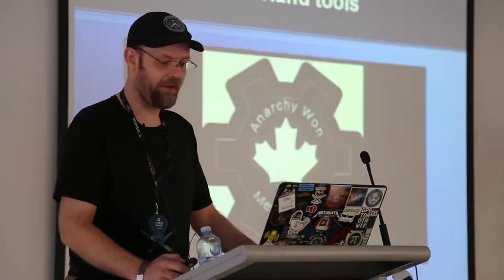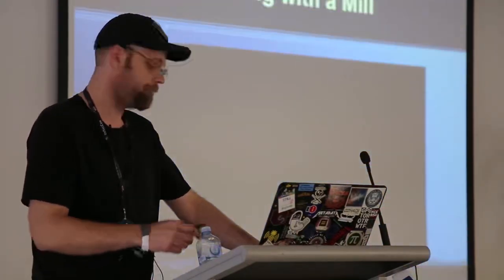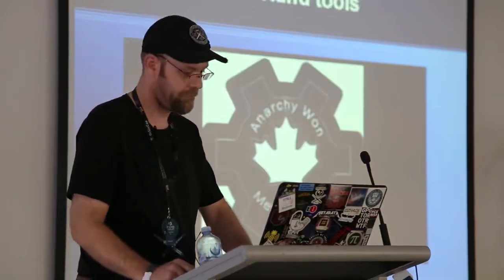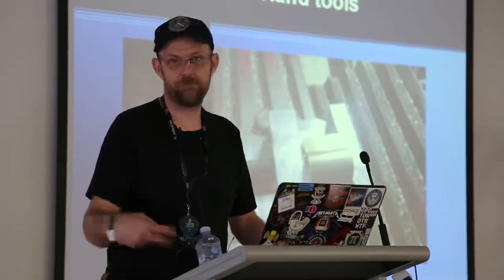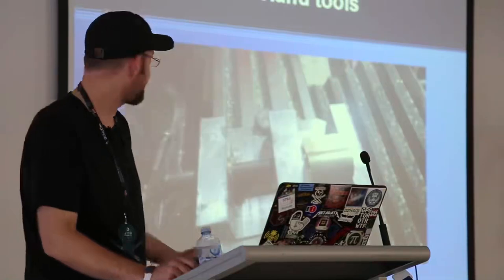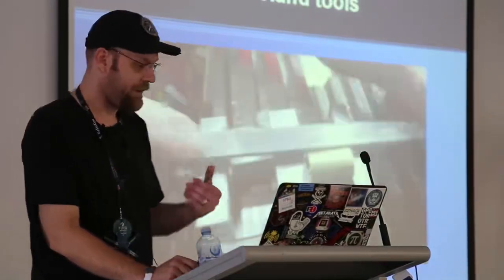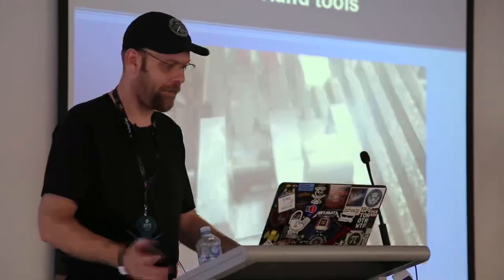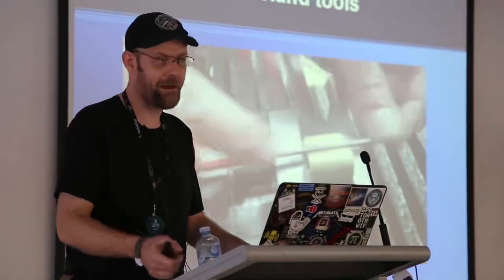This is a handmade cutaway. It's sped up a little bit just because of time — it's only a two-minute video. Basically I just started with a small file right at the Bible. Fairly quickly you can see I get annoyed with it and I end up flipping the file onto its side to use.